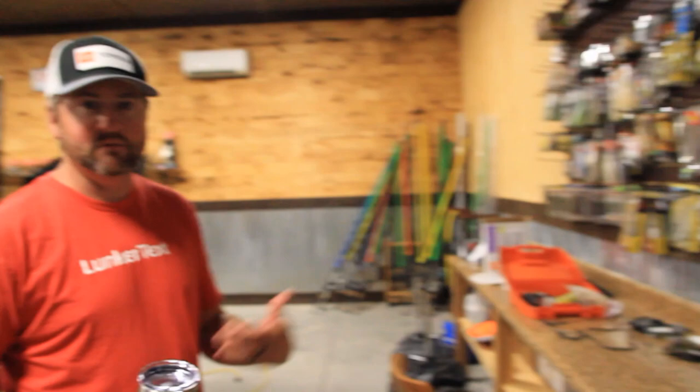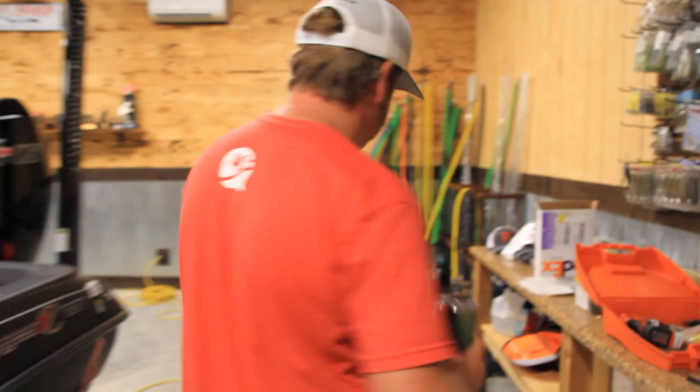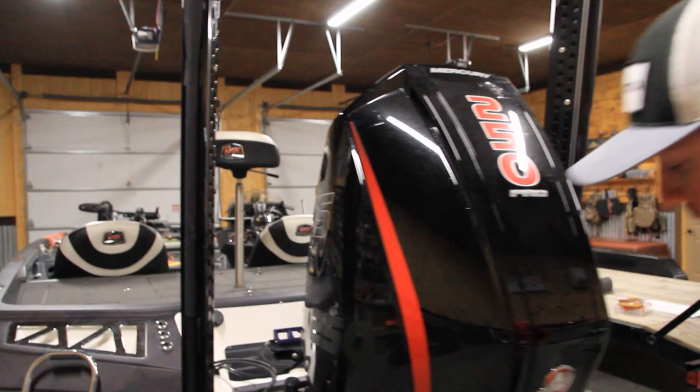Another must-have, and this was a hot tip from a buddy of mine, is a drain in the floor right here. We put 10-foot doors on the shop so we can back the boat in here and don't have to put our fire poles down when we do that. But having a drain is a big deal. When I go to the local lakes around here, I come in and trim my motor down — I always keep my motor trimmed all the way down to let all the water drain out of it. Having drains in the floor of the shop, that's a must-have.